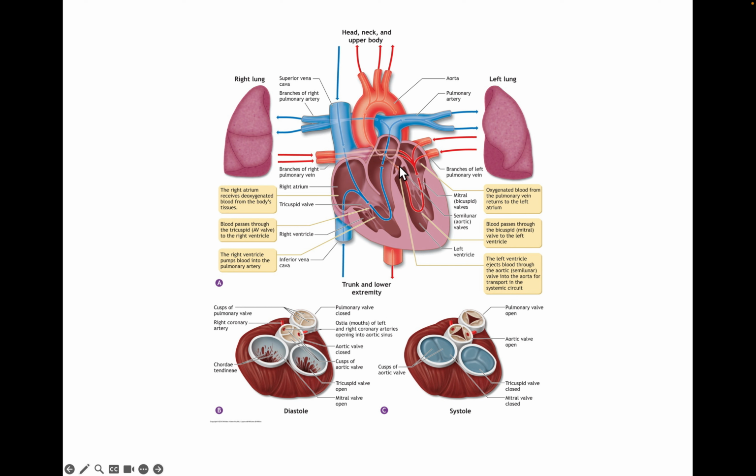These atria receive blood coming from the body, whether it's coming from your lungs or from your arms, legs, and head. Now, the atria will pump the blood into your ventricles. Your ventricles are the bottom two chambers of your heart, and these are larger chambers. The reason they are larger is that when the heart contracts, these two larger chambers push blood throughout the body, whether it's to your lungs or to your head, arms, and legs. But this gives you a visual representation of where the atria and the ventricles are.